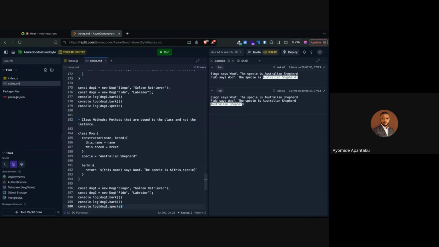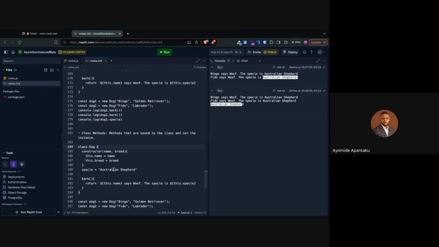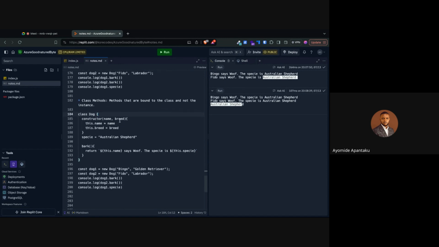And so now let's say we still have a class Dog. So now let's say the dog takes variables name and breed. As that, it has a species of Australian Shepherd.